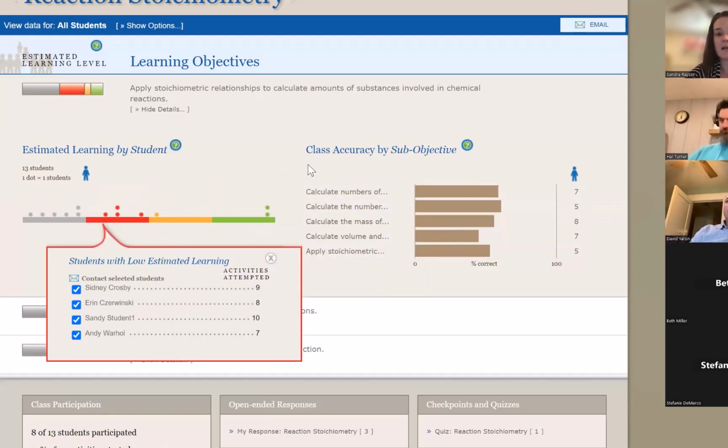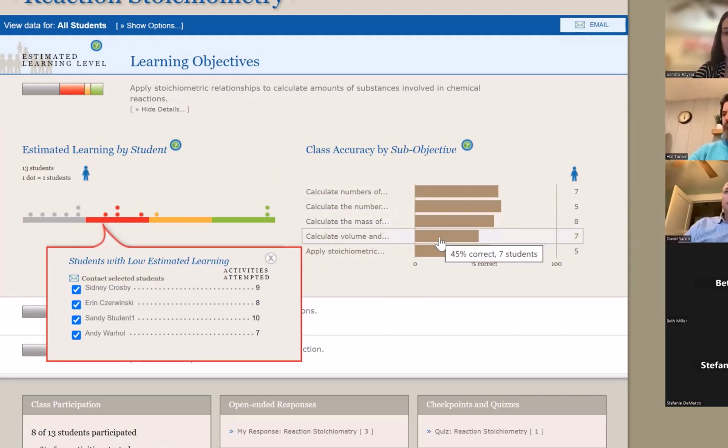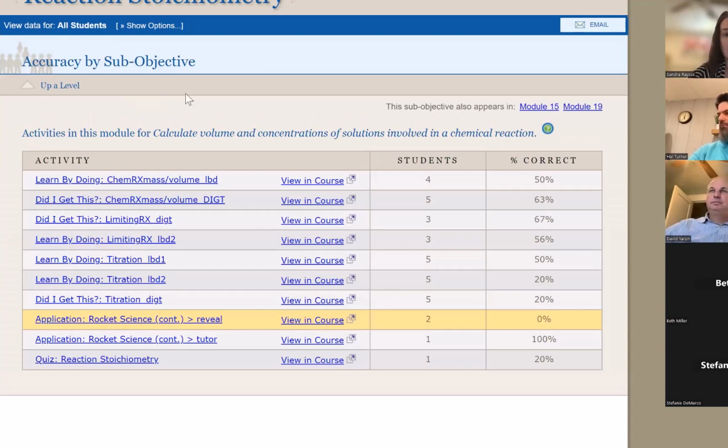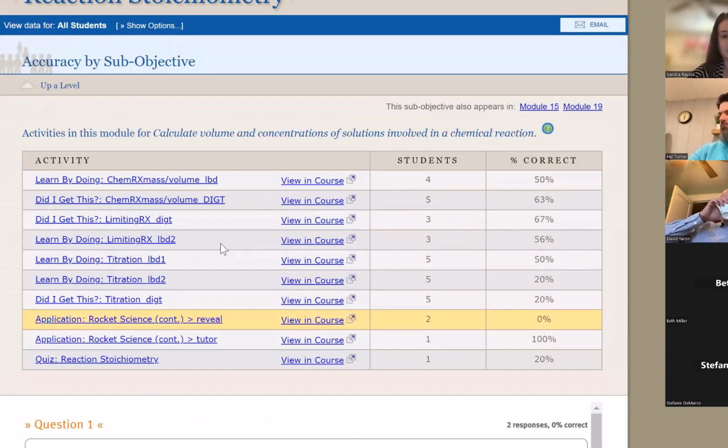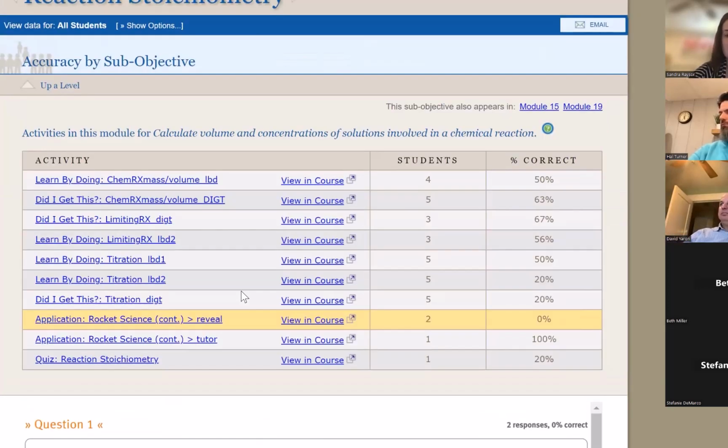It also breaks down the learning objectives into their sub-objectives. So the skills or sub-objectives, you can look at what part of this larger objective they are having the most difficulty with. From there, you can pull up specific questions that go with that skill, and you can see how the students performed on that given question.